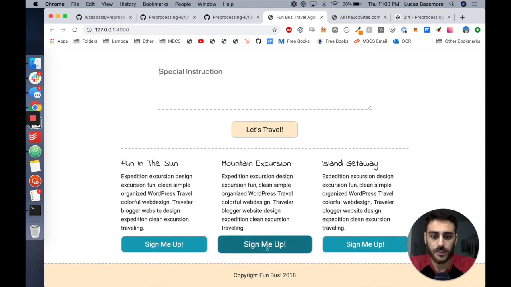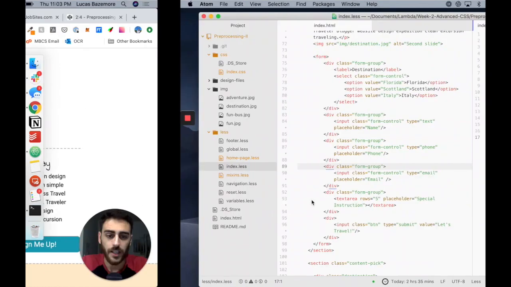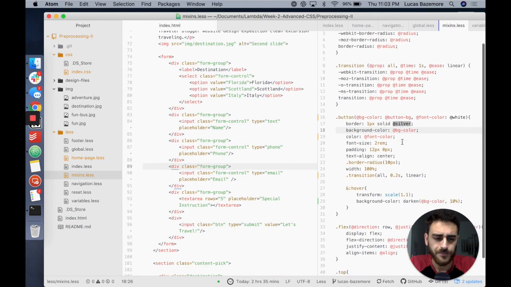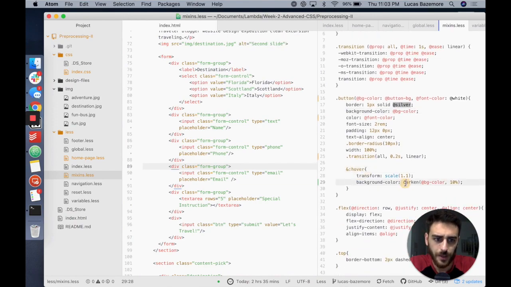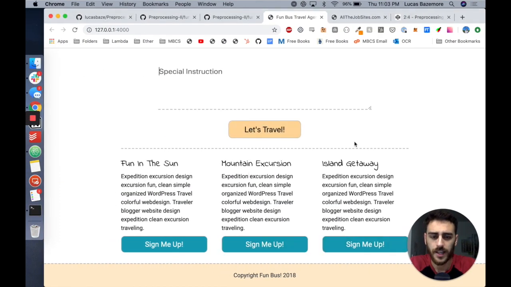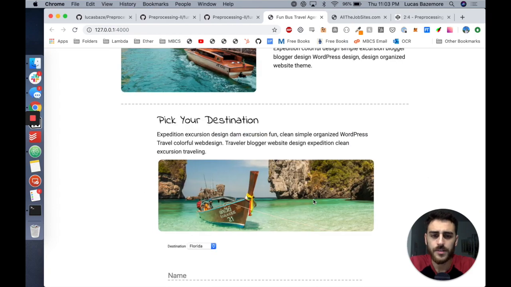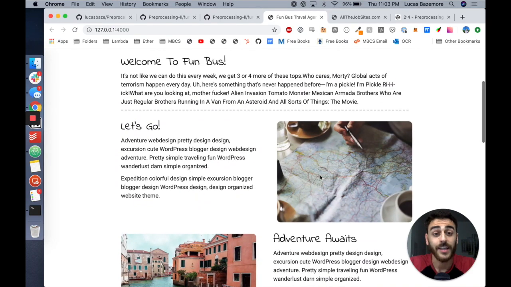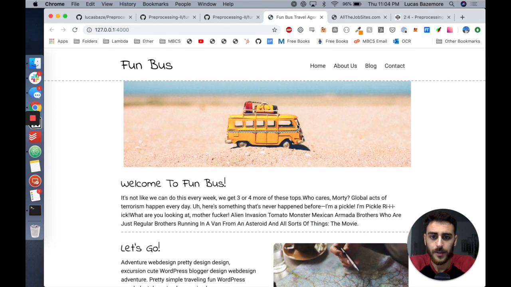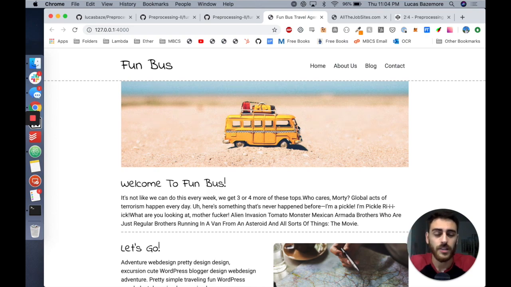Then I also have the buttons hover and darken, which again uses Less. So if we go here to our mixins, you can see on hover, I've got a background calculation and my transform and transition there as well. So all of these are working exactly as planned. And then on my images, I've got a little animation. Again, I used Animista, which is a great project that I would recommend looking into. Again, I'll include that link in the description.